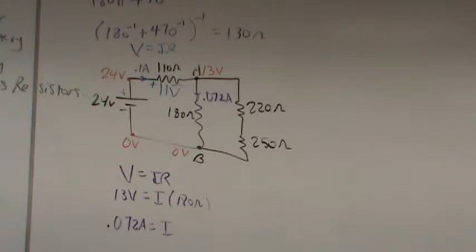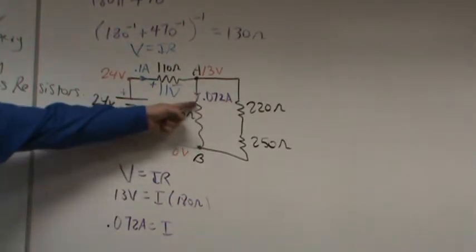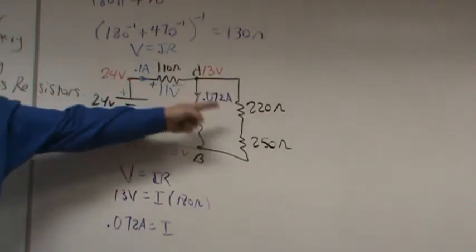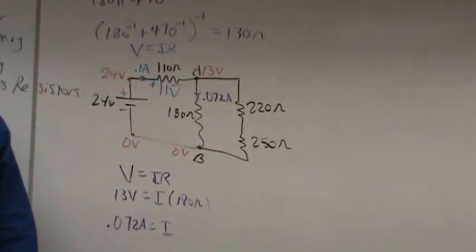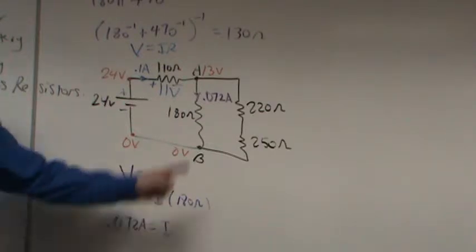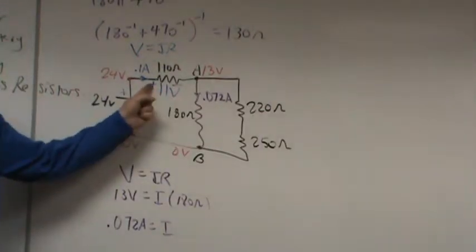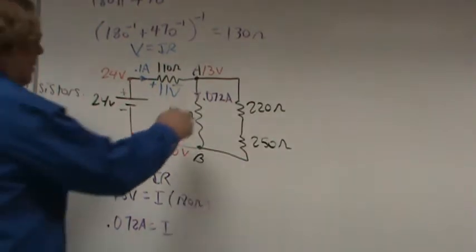Okay, but that's not answering my question. And someone besides Noel tell me, I found this current is 0.072 amps. But that's not answering the question. I want the current to this guy. How am I going to get that? Yes, Fatima. Can you subtract that current from the 0.1 to find the current that goes to the 220?